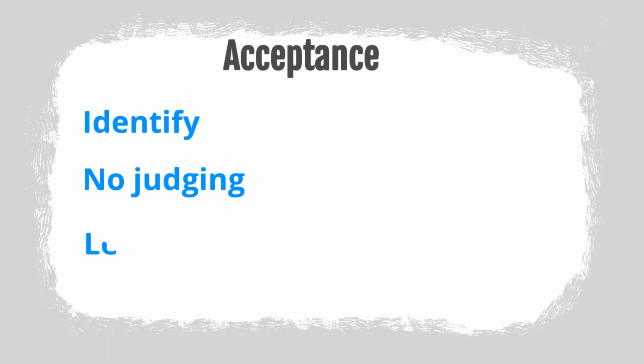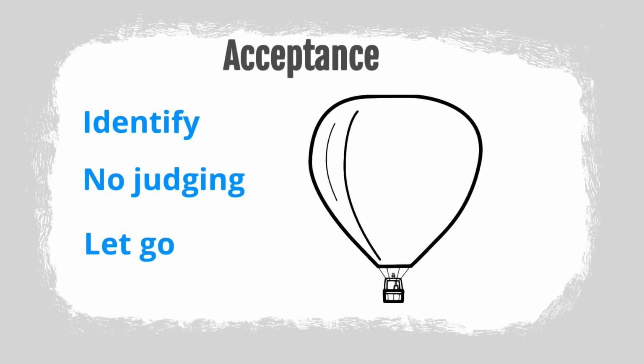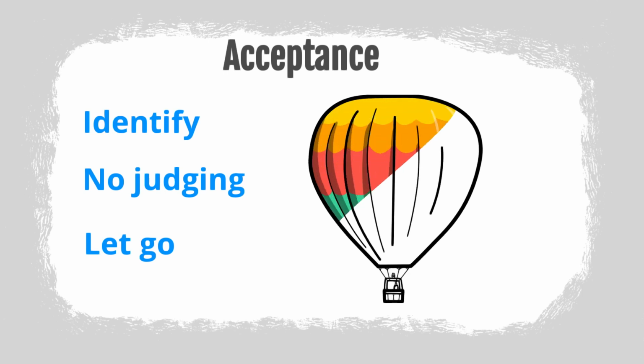Third, you will need to let go of the emotion. It may seem paradoxical to let go if you're trying to accept them, but by letting go, we mean not holding on to it and thinking about it over and over. It's more about acknowledging it and then letting it go to move on. You can think of it a bit like a balloon going up and away. You can still see it in the sky, but it's not bothering you. You have let go of it.